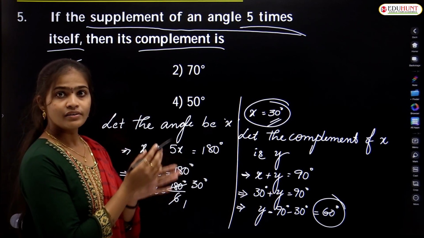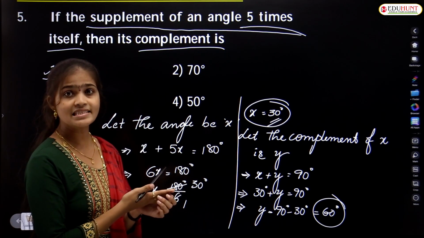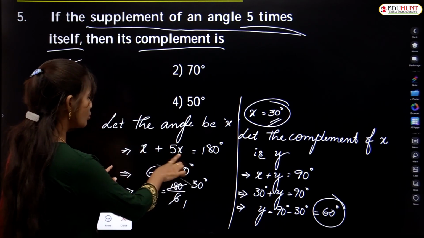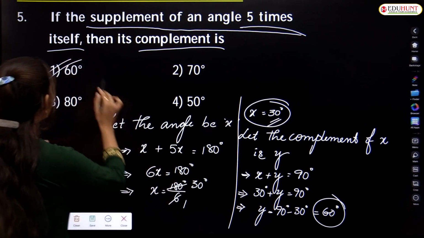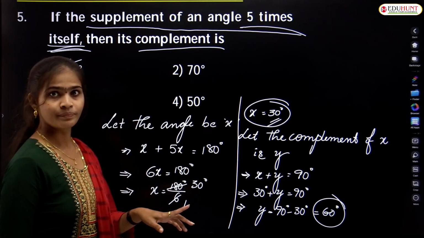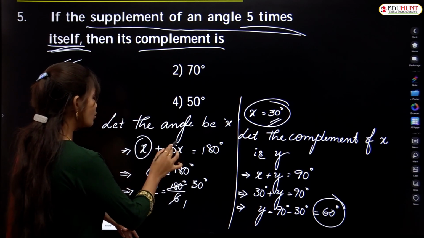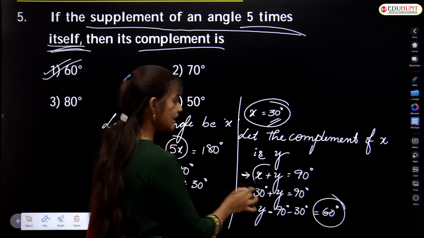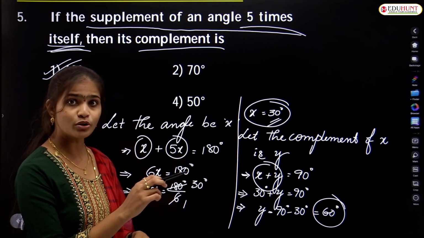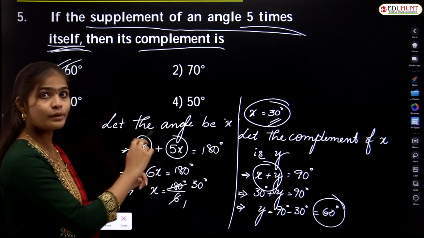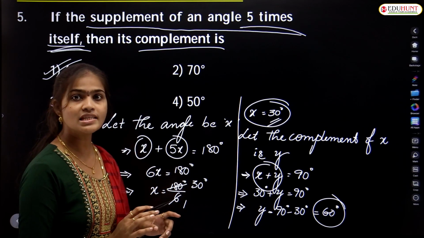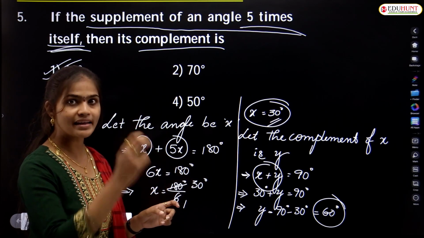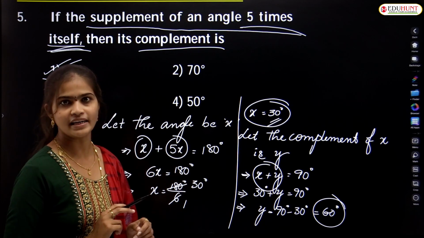Okay, once again see that question here. First, what did they give? The supplement of that angle is 5 times itself. That's why here I took those two with the same variable. Why? Because here they are saying itself. In these two terms I took only a single variable. I am not changing that. But here I took two different variables. Why? Because here they are saying the complement to another angle, but they are not saying the complement of itself. Wherever itself is given, it means the same angle. But their ratio is different.